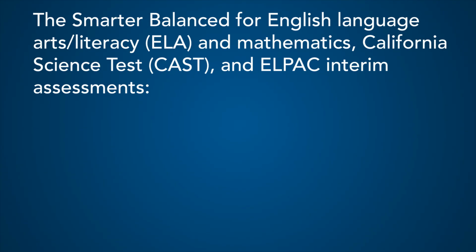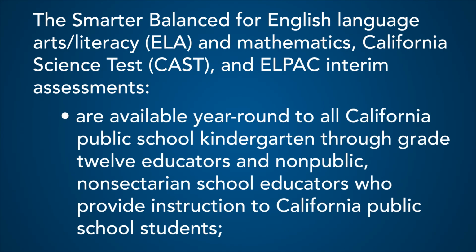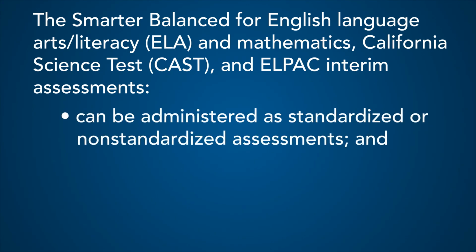Let's start with the Smarter Balanced for English Language Arts and Literacy, or ELA, and Mathematics, California Science Test, or CAST, and ELPAC Interim Assessments. Interim assessment materials are available year-round to all California public kindergarten through grade 12 educators and non-public, non-sectarian school educators who provide instruction to California public school students. It is important to note that interim assessments can be administered as standardized or non-standardized assessments. The interim assessment for a student should be marked standardized only if a valid interpretation of results can be made.